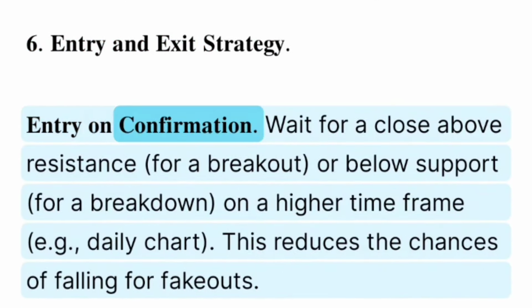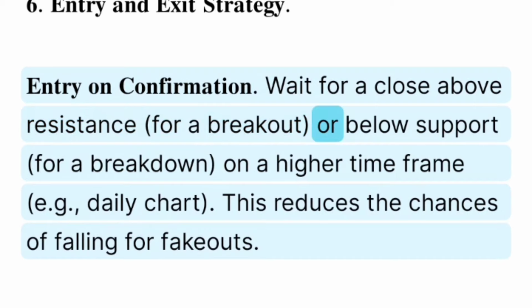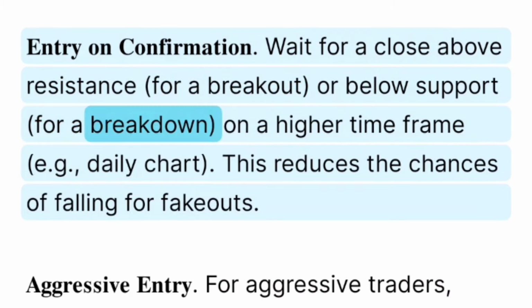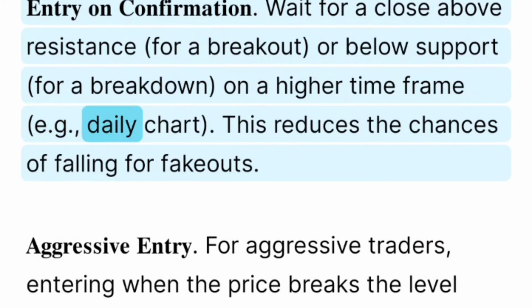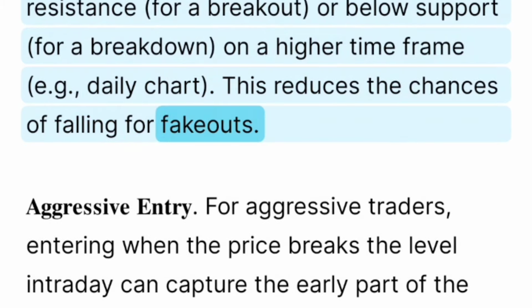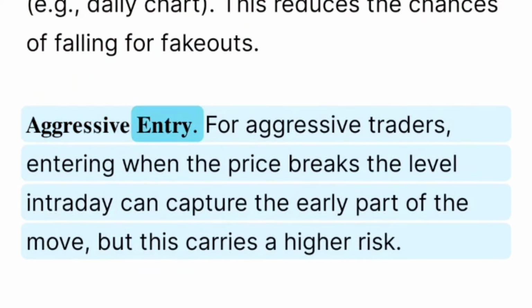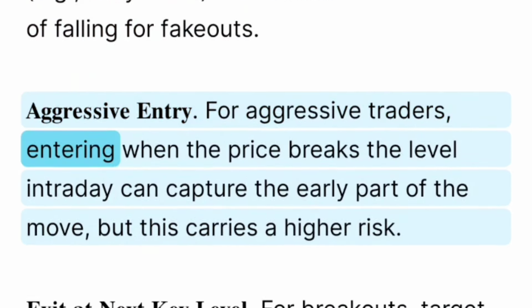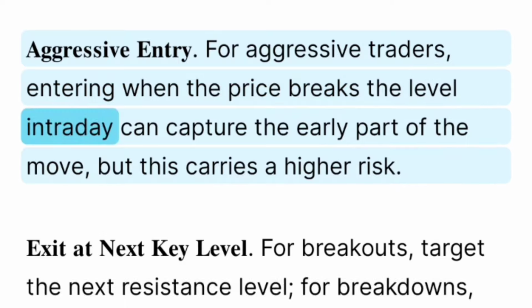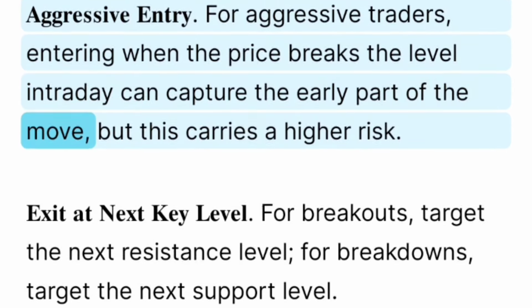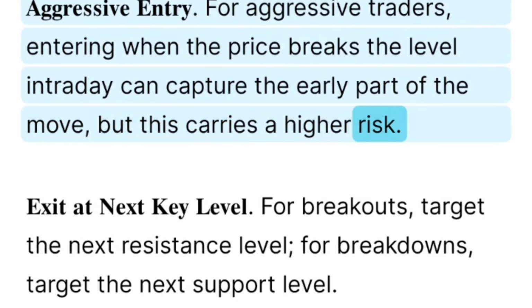6. Entry and exit strategy. Entry on confirmation. Wait for a close above resistance for a breakout or below support for a breakdown on a higher time frame, for example, daily chart. This reduces the chances of falling for fakeouts. Aggressive entry. For aggressive traders, entering when the price breaks the level intraday can capture the early part of the move, but this carries a higher risk.